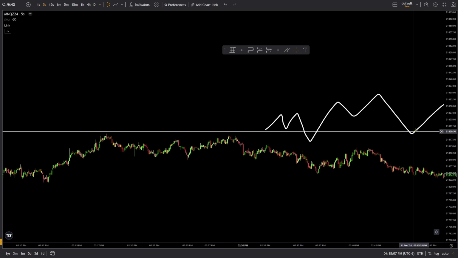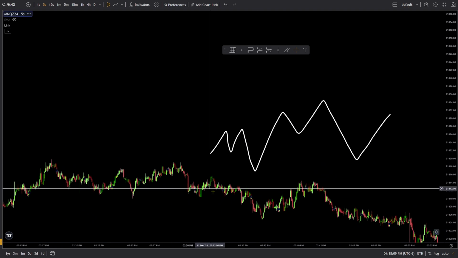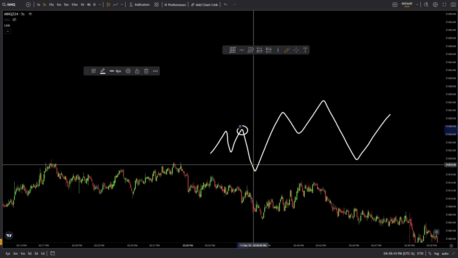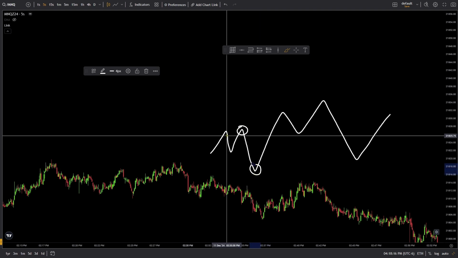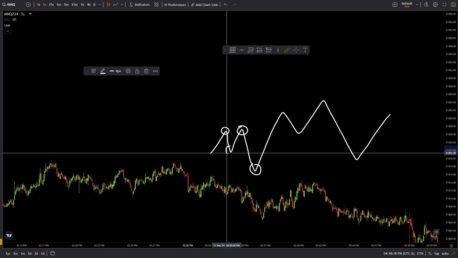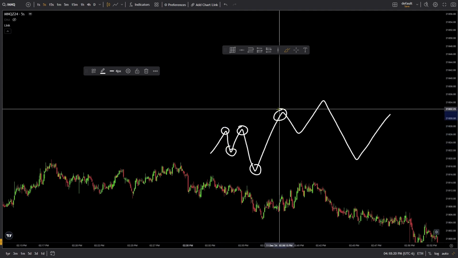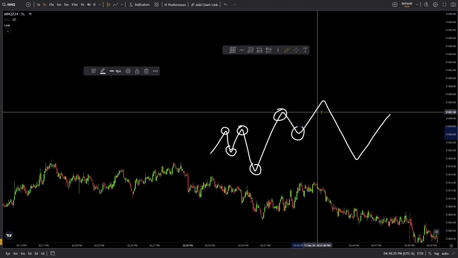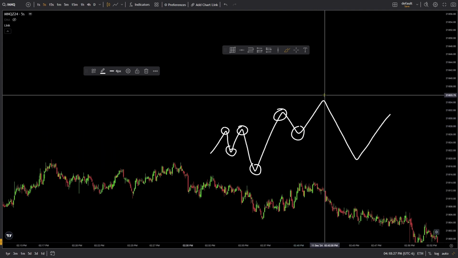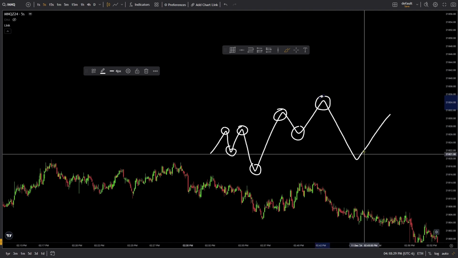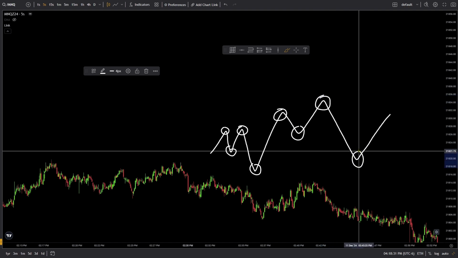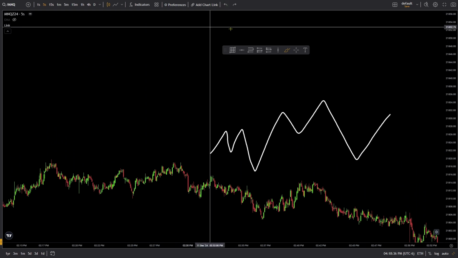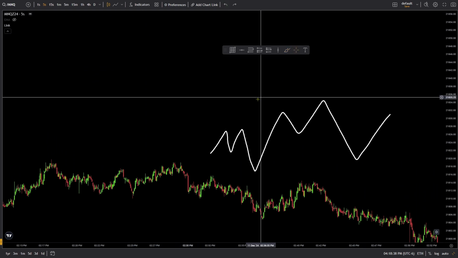Each of these highs and lows are called swings. Like this high right here, it's a swing. This low is a swing. So swing low, swing high. Swing high, swing low. What is this? Take a guess. Your best guess. I'm going to tell you the answer right now. Swing high. What's this? Take a guess. Swing low. Awesome. So now you understand mostly everything. You basically know 90% of everything already.